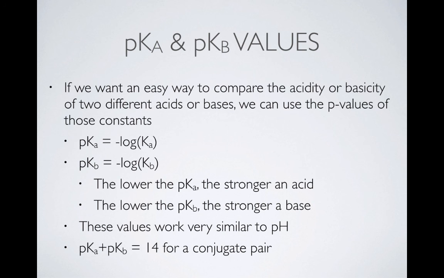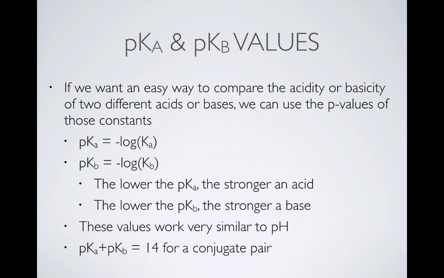Now we can also compare the acidity or basicity of a couple of different acids or bases, and we can just look at the p-values of the constants. So if I want to compare two acids, I can look at their pKa's, which is just the negative log of the Ka, or, if I have two bases, I can compare their pKb's. The lower the pKa, the stronger an acid is, very similar to pH. And the lower the pKb, the stronger the base is.